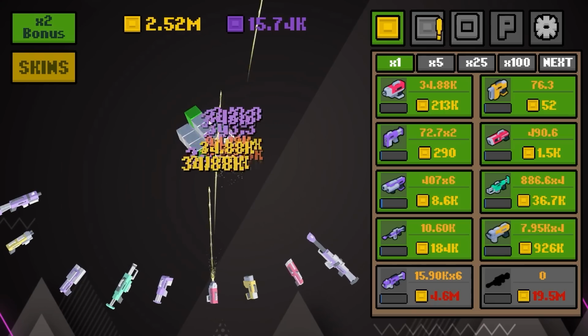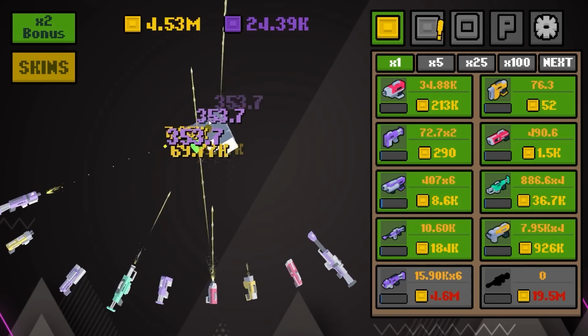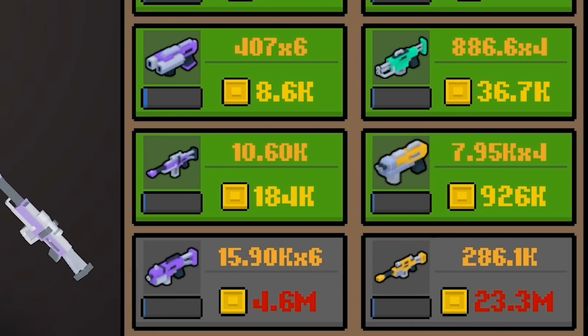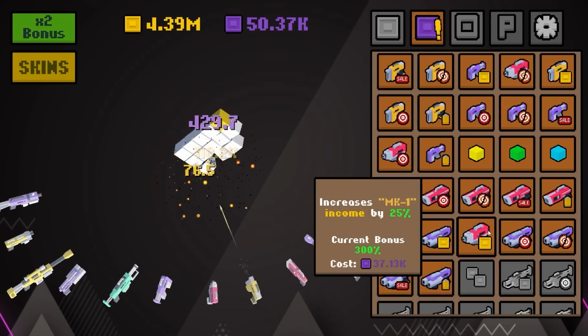And now our income is going up quite quickly. We could definitely make $1 million per second as long as we have enough blocks to shoot. And let's buy our final gun for $20 million. And we're going to increase our income again, both overall and for our main gun.